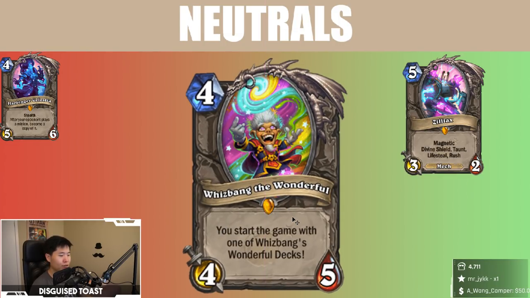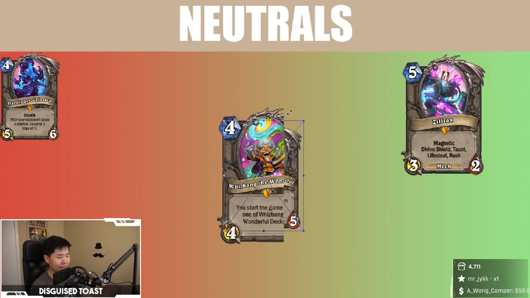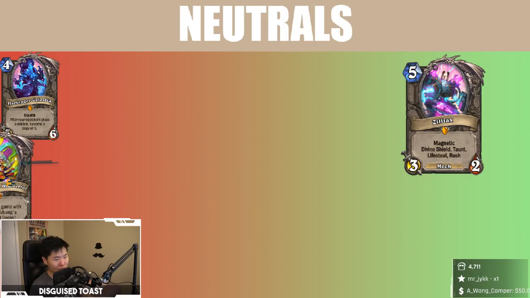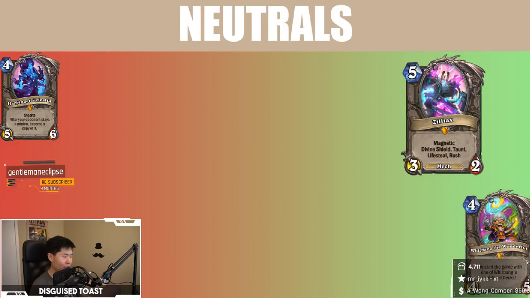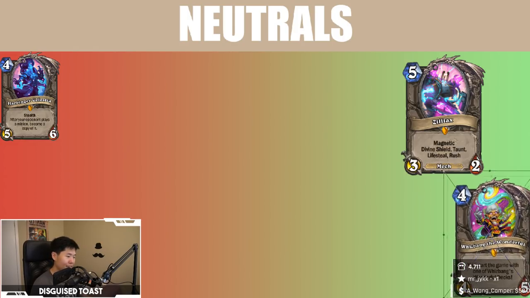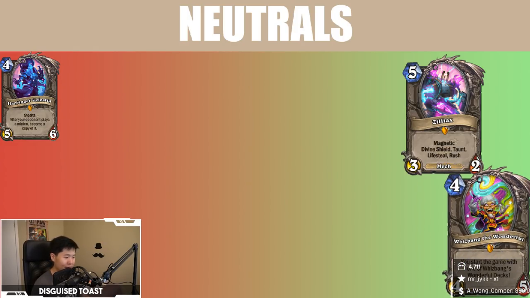Whizbang the Wonderful, 4 mana, 4/5. You start the game with one in Whizbang's deck, which is a pre-made deck by Blizzard. I like it. Competitive viability, no one will ever put this in Constructed, but free to play players experiencing new decks, design, it's a 5 out of 5 for me. I like seeing cards like this. I would like to see more cards like this. But to be clear, never put this card in anything. This is the worst card you can put in a deck, because this card by itself ruins your deck.